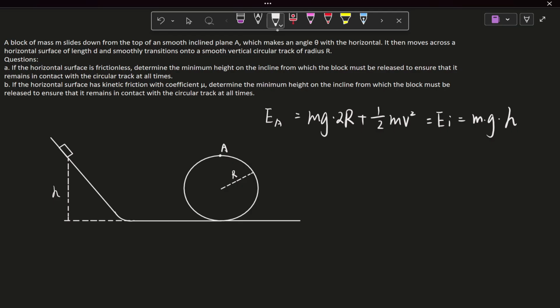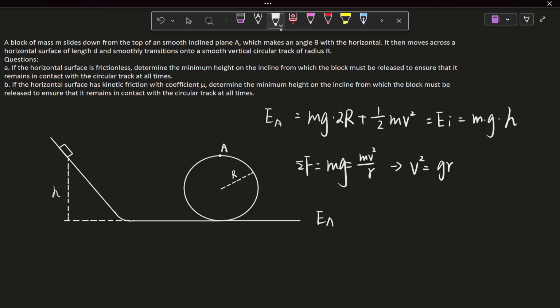We already talked about that in a previous video. And so we can just write the net force equation at the top: mg is equal to mv squared over r, because there's only one gravitational force pointing towards the circle. And we can get v squared is equal to gr. We don't need to square root that for now because for the kinetic energy, v squared exists. So we can just plug gr back into the original equation.